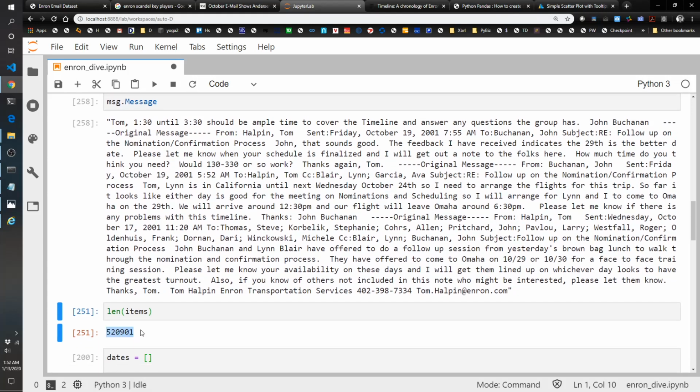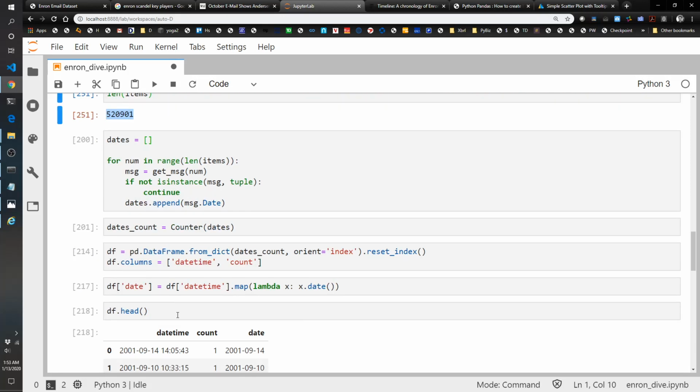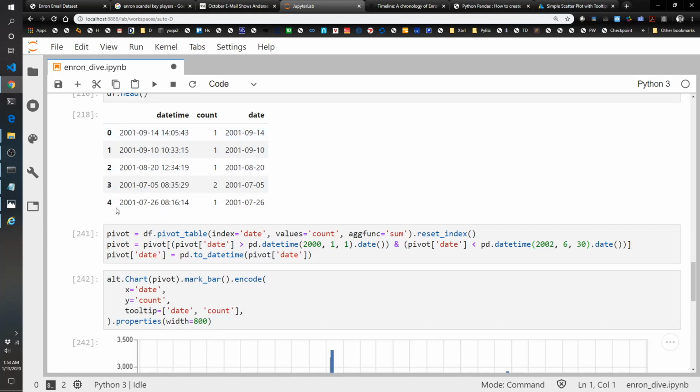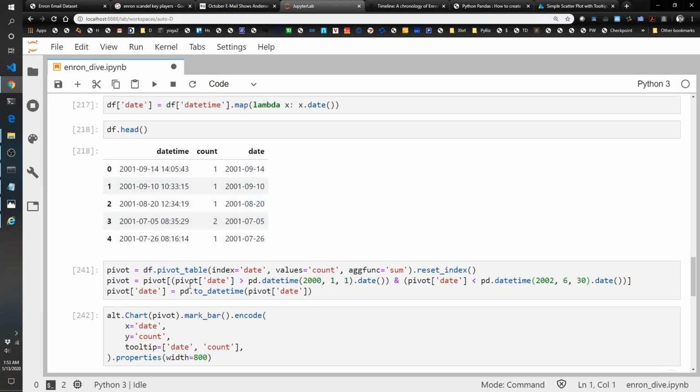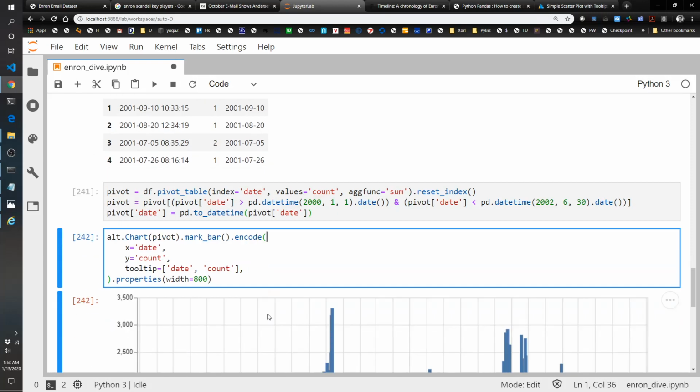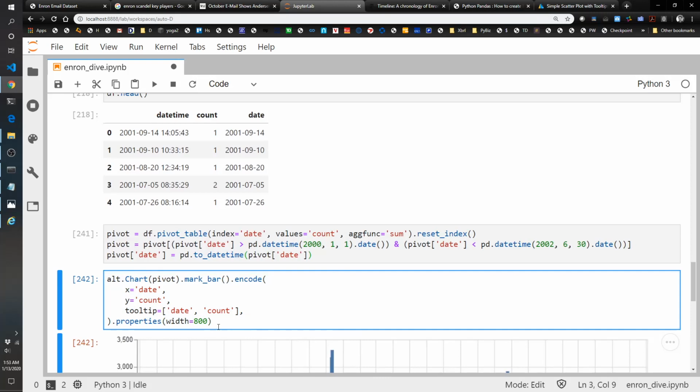And we got about 500,000 records here, 500,000 emails. What we're doing here is creating a list of the unique date for each email that was sent, and then creating a count of each of those. And then all this code down here does is create a pivot table that we can then visualize, so you can see the counts of the different emails based on different dates. I filtered it so we only see everything from the year 2000 through the middle of 2002, so we don't have too much extra stuff to make it hard to see. Finally, I've got code here that uses the Altair library to visualize the counts of emails.